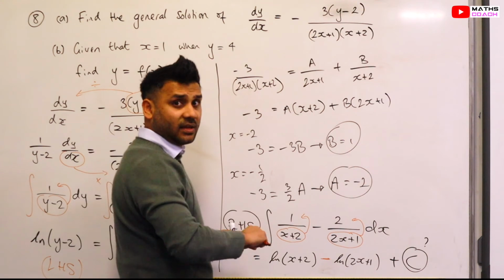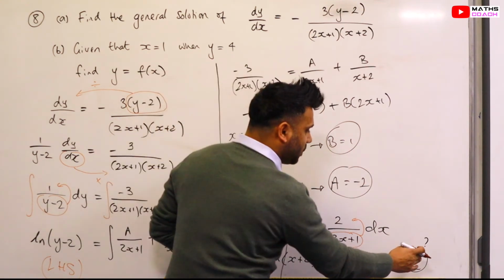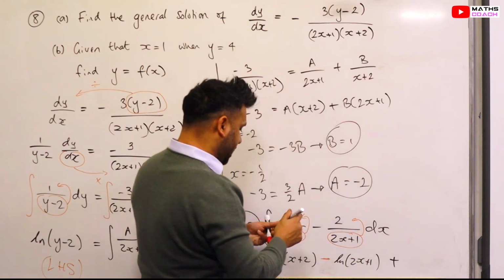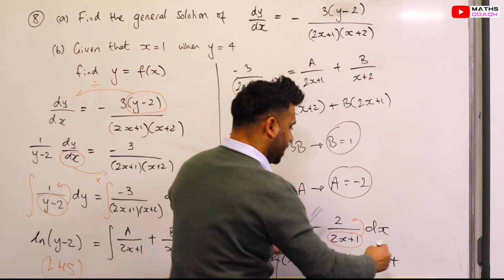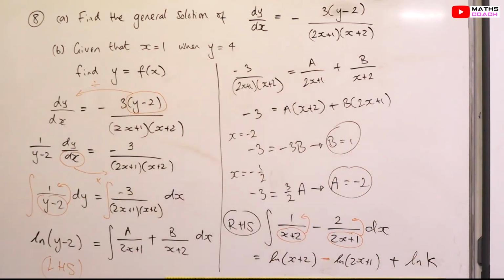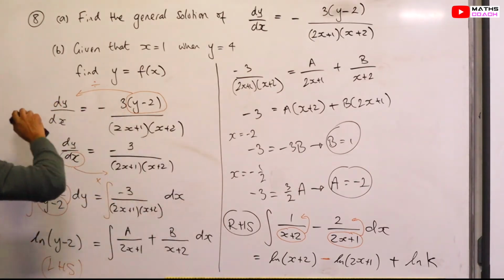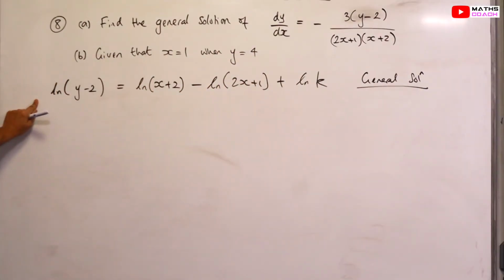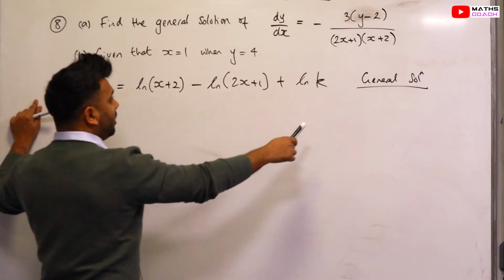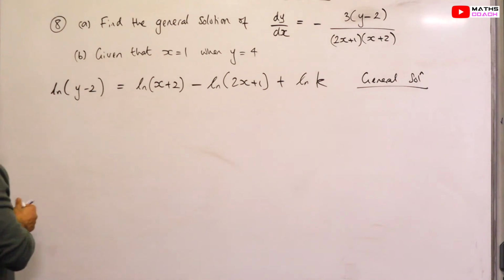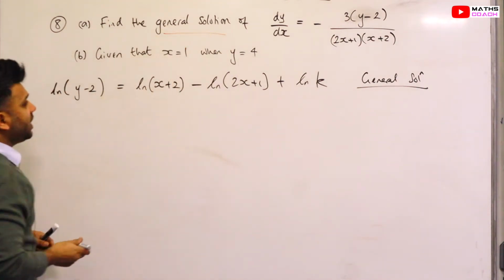Well, I'm sure by looking at the previous example, you would know that it'd be easier to manipulate this expression if you write this as the ln of a constant k. Right, so I'm just going to rub off the board for more space, but I'm just going to write the last line on the top. So this is our general solution. Obviously, we can simplify this, but at this point, I'm just going to label it as a general solution. So in effect, we have part A completed.